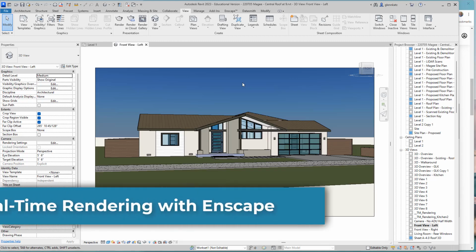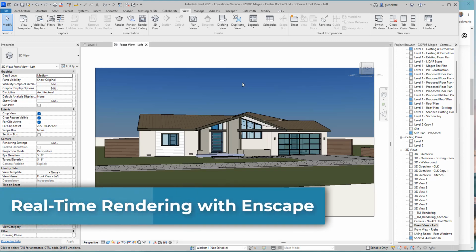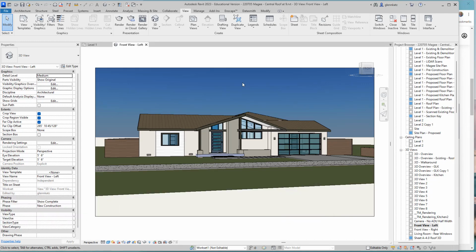One of the exciting developments over the last few years for architectural visualization is the availability of some real-time rendering tools that really speed up and make the process of rendering these images much easier. Just for contrast, let's go ahead and look at the method for doing this sort of rendering within the Revit application, and then we'll show you a real-time tool that can greatly speed up the process if you do have a highly powered machine with a graphics processor.